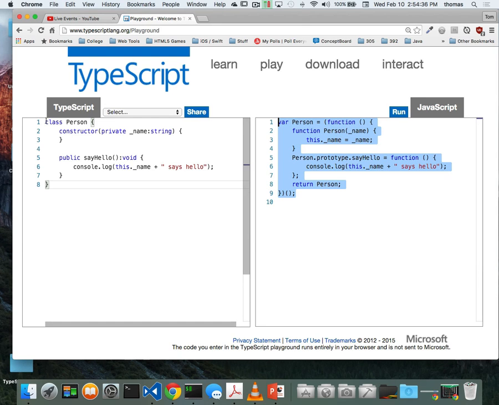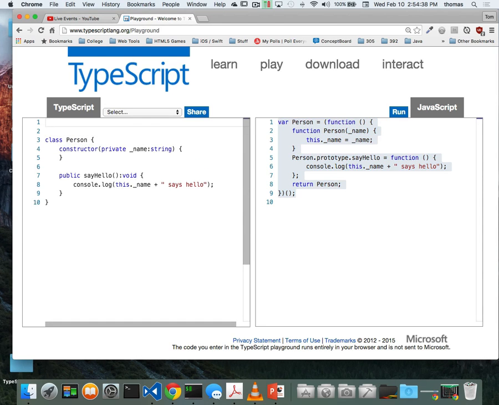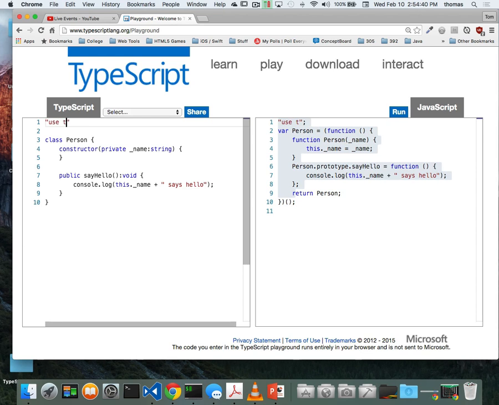Even if I put on strict here, so if I go in, and I can do this with TypeScript, I can say use strict. It's not going to hurt me to do it. It's not going to help me because TypeScript is kind of using strict already, right? I can still do this, use strict stuff, no problem. But I wanted to point this out to you as I code today. So when you see it, you're like, hey, what is he doing? That's not right, right? It's okay, it's a shortcut, right?